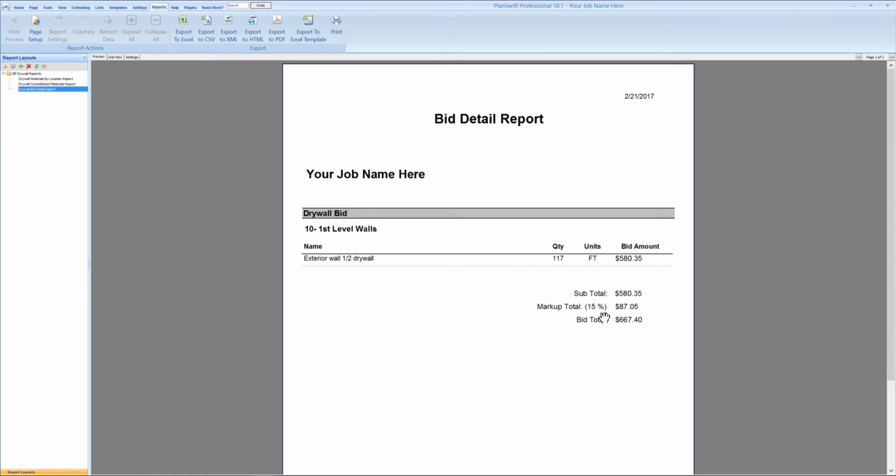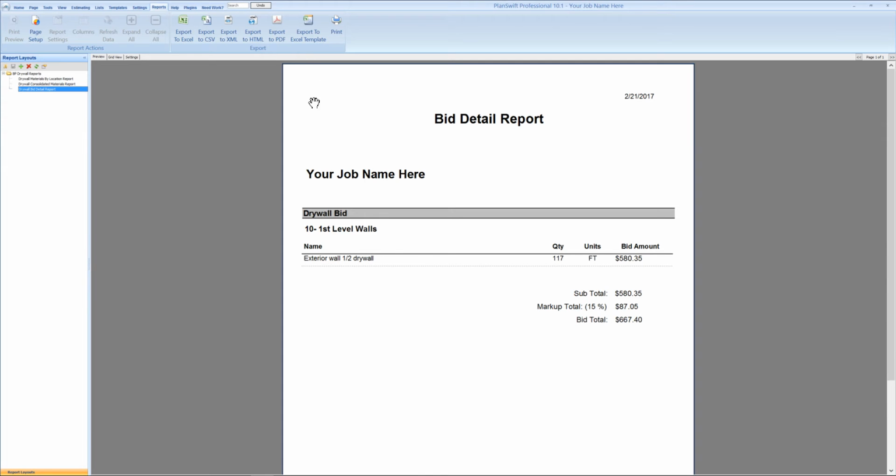And then you've got the ability to add a markup percentage when you set up your job. Whatever you want to set that markup to, if you want a markup added to your bid total, you can do that, and then it gives you the bid total. So as you do your takeoff, it's instantly populating everything in your reports. There's no exporting data out of PlanSwift into another spreadsheet or workbook to try to calculate material or labor or bid amounts. It's all done within PlanSwift and instantly in your reports.